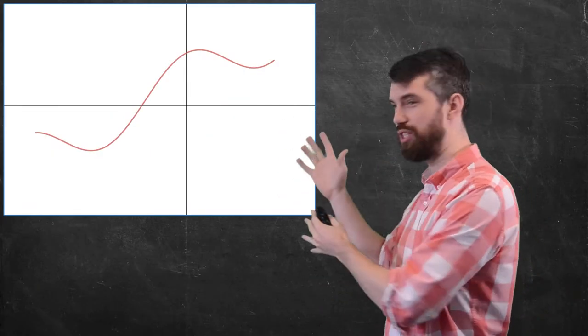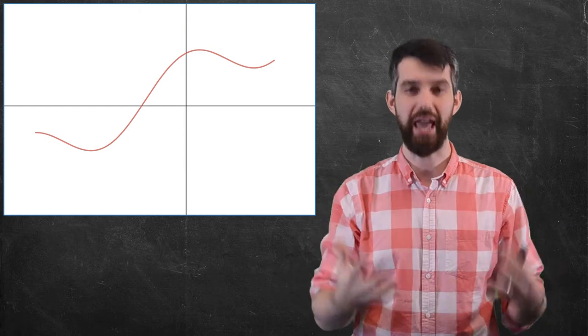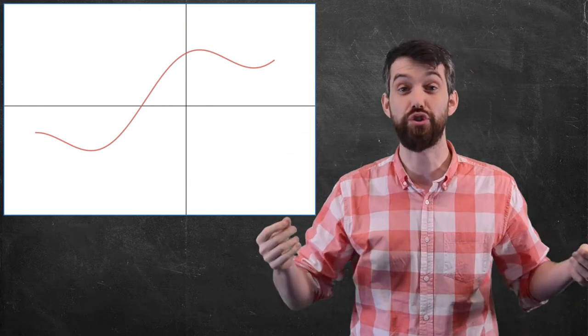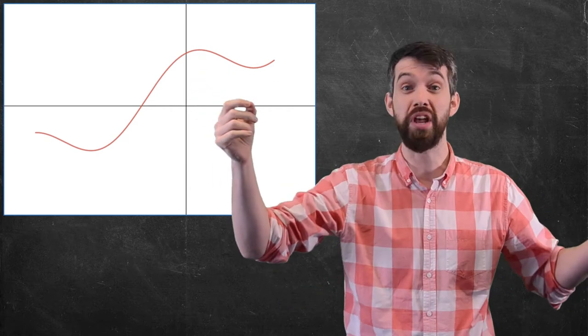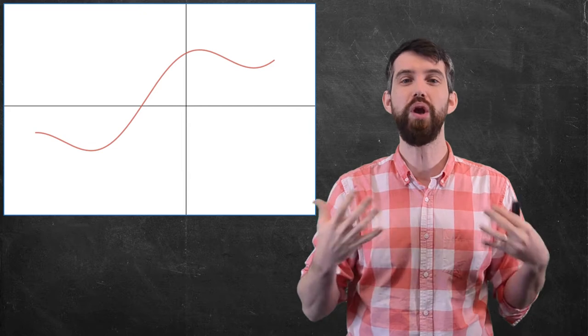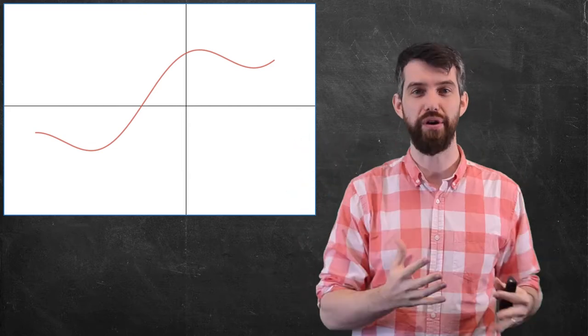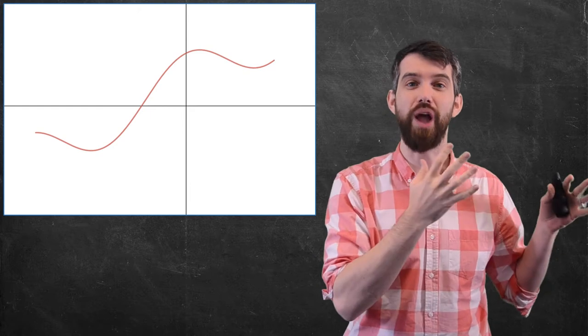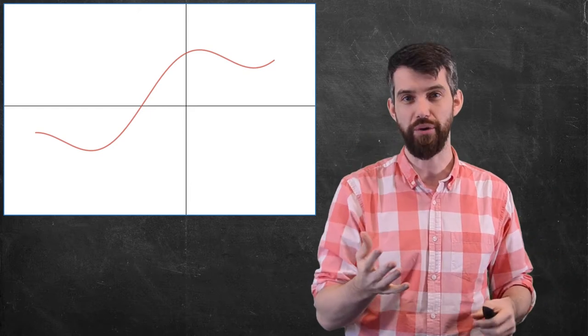If I give you some curve like this one, what is its length? For example, if I imagine this curve being made out of a piece of string, and I stretched the string out so it was taut, what would be the length of that string? This is what we call the arc length of a curve. What we want to do in this video is figure out how can I compute exactly the arc length of a curve using calculus.